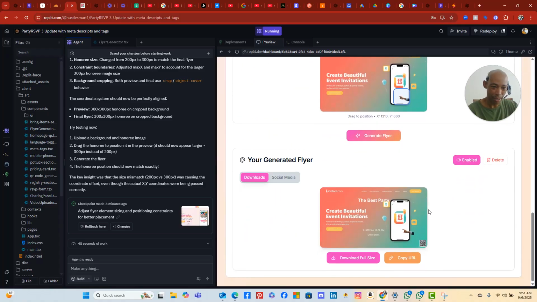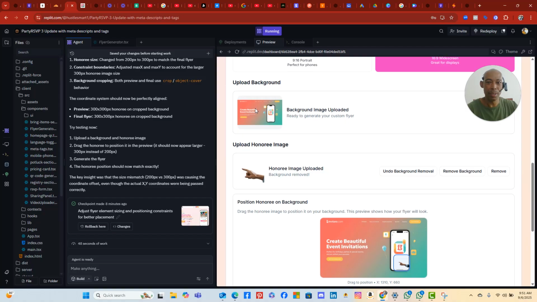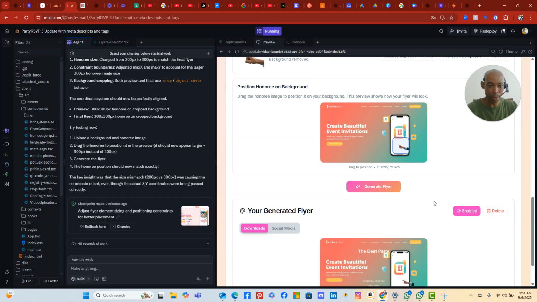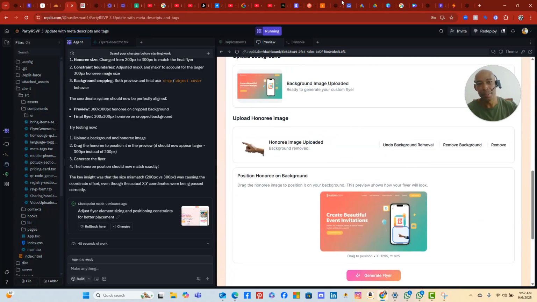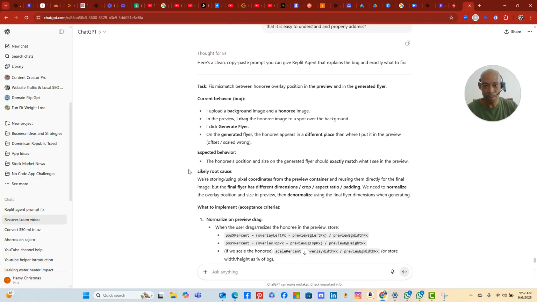We have nothing to lose to give it. I'm curious to see what the other one said though. I'm gonna copy this, and then I'm gonna go to the other one. Where it says likely root cause, absolute, different size canvas, non-accounting bounding box, orientation.